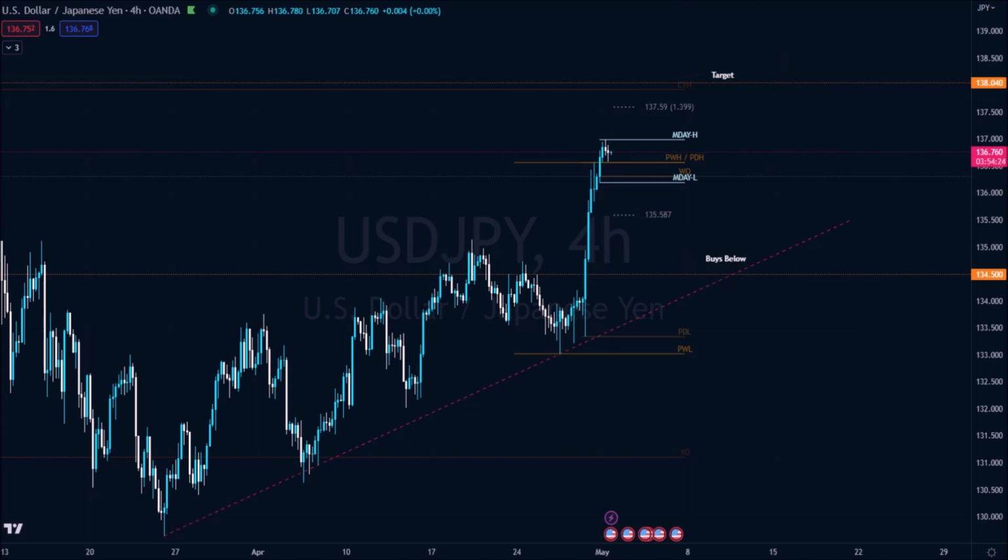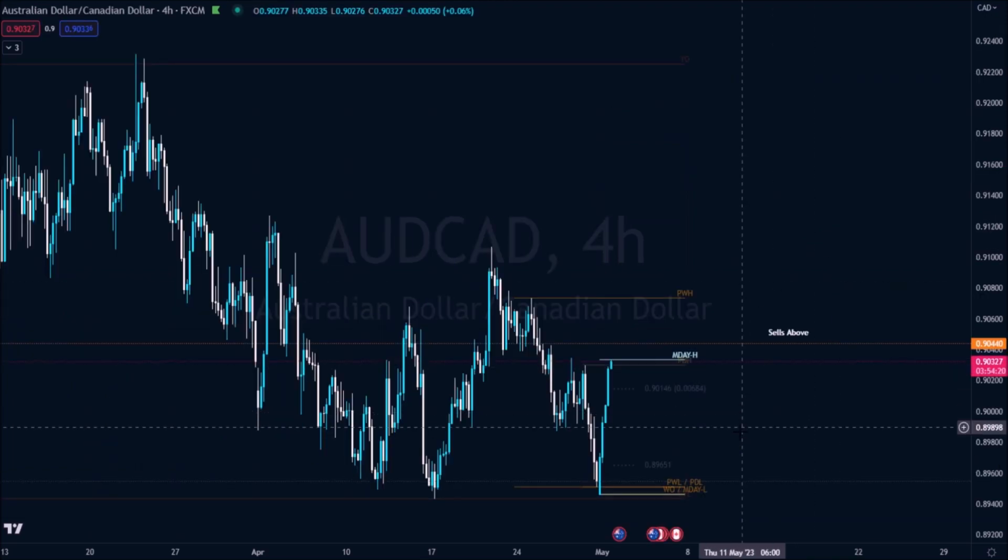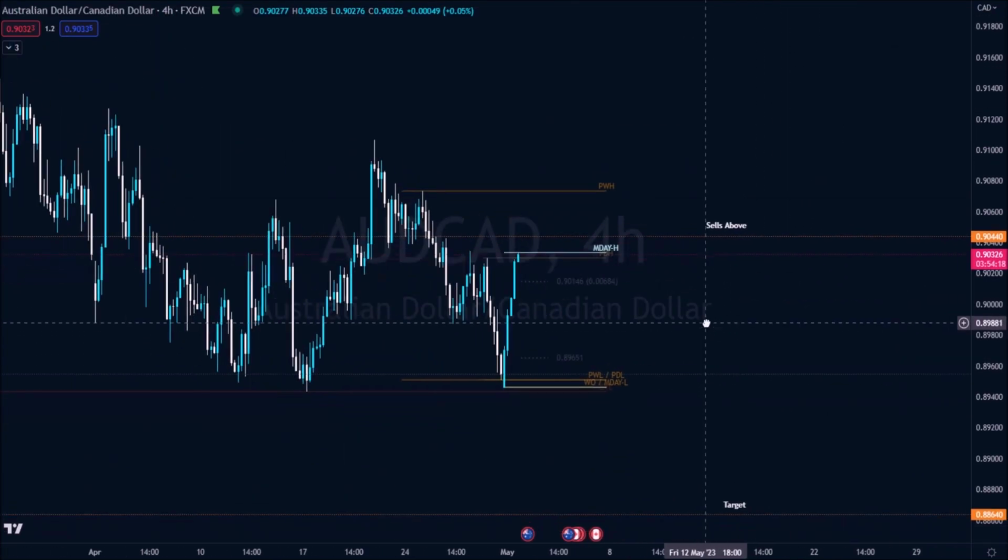So that's the dollar pairs. I'm going to take a look at the Aussie pairs first. Aussie CAD to the downside with sales at 9044. Anywhere above this level, I'll be looking for selling opportunities. If I get an opportunity today to sell this and get in before the interest rate decision, then I possibly could, but I'll be moving stops to break even. I'll be trying to define my risk that way.